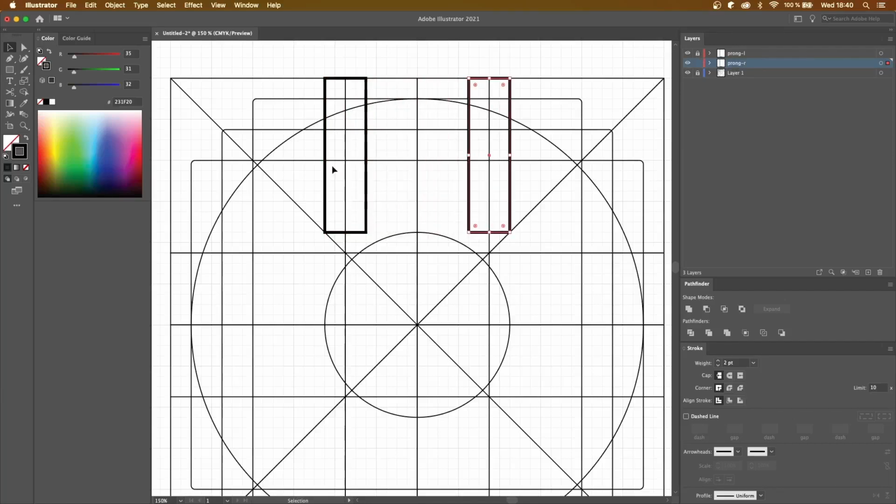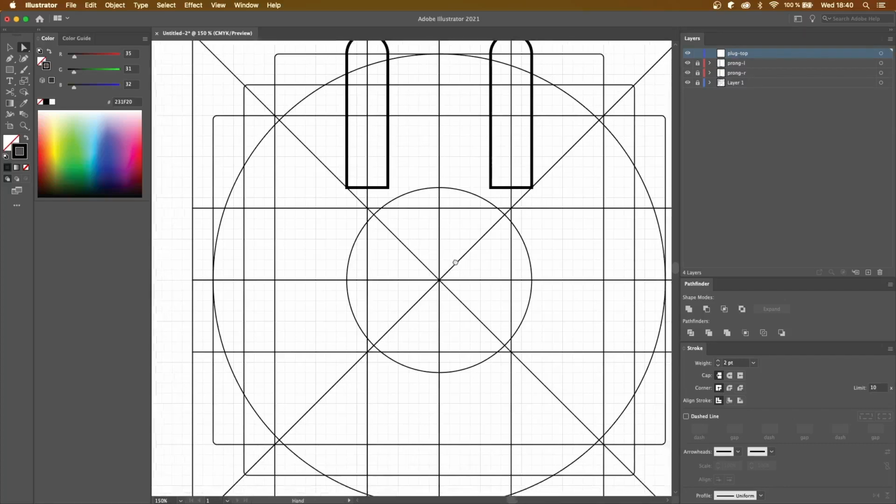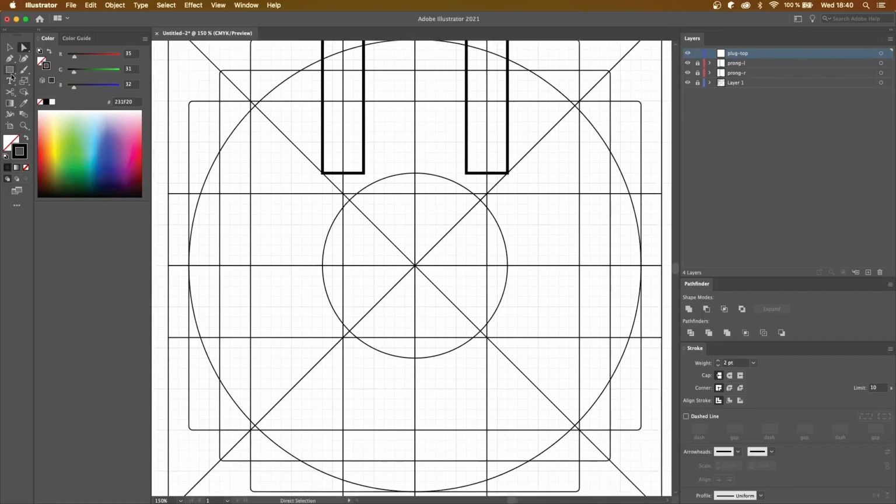Drag it over like so, and I'm just going to round off the top corner and do the same for this one. And then I'm going to create the plug top. As always, creating a layer for every shape.